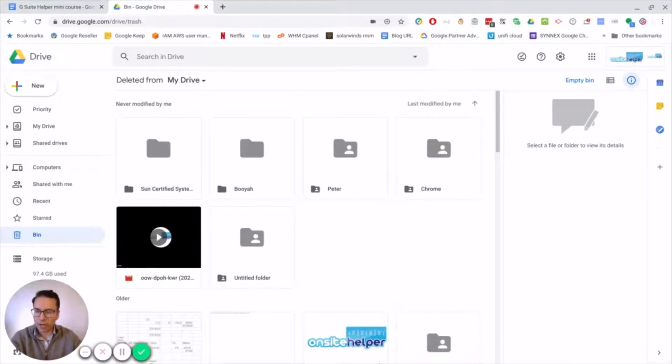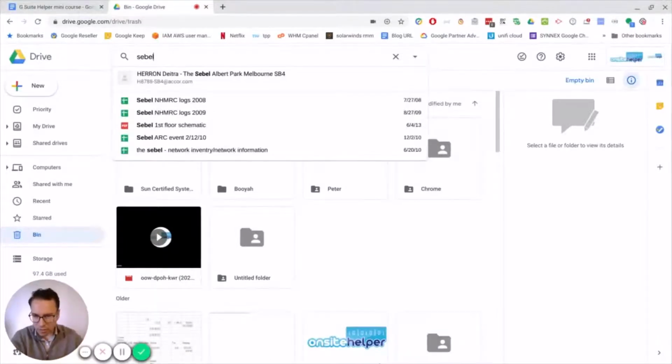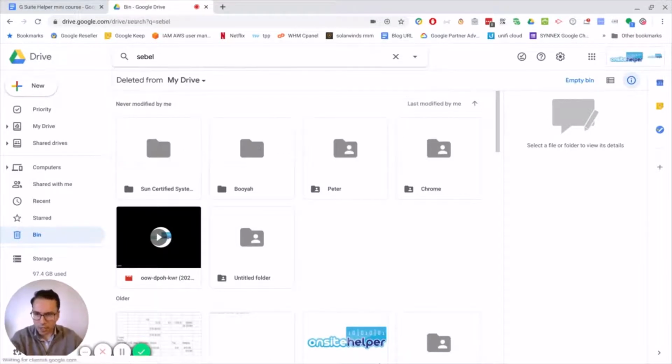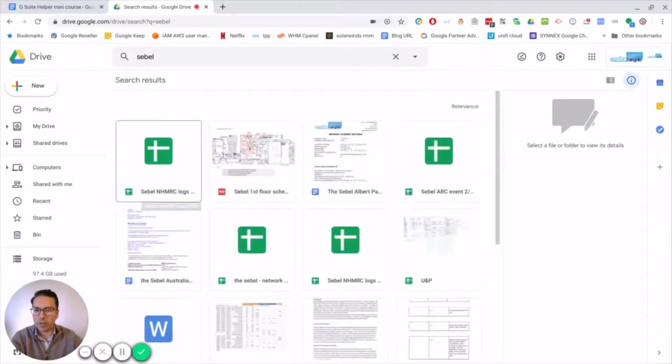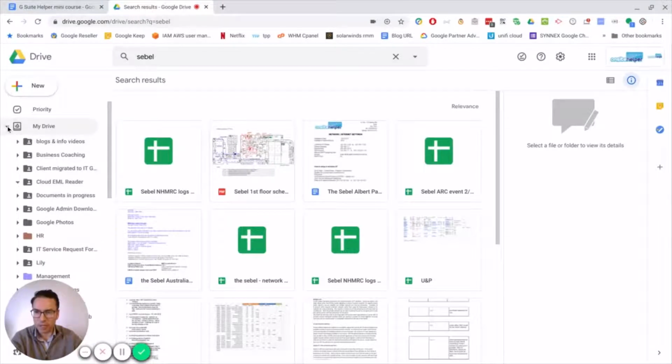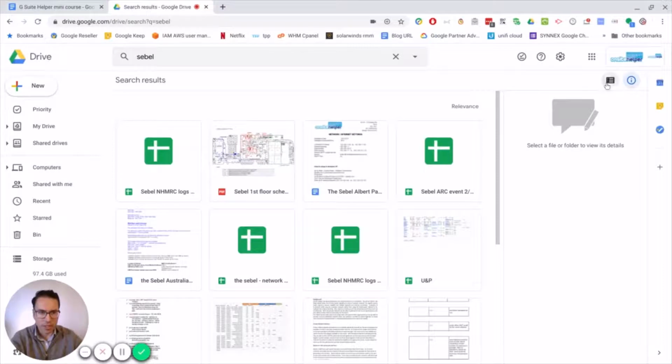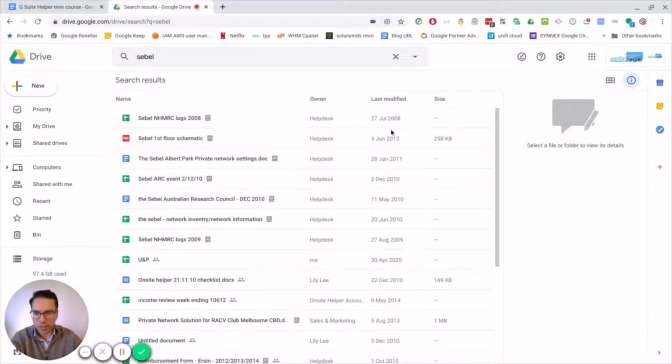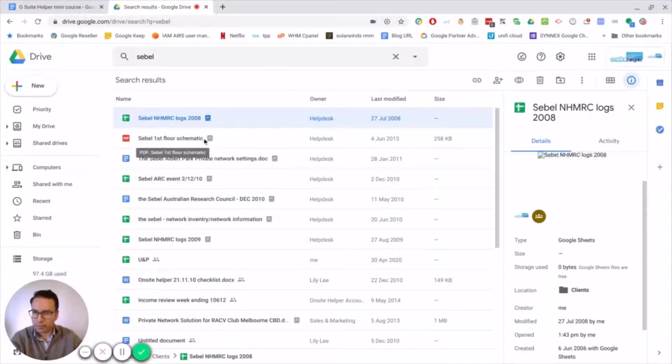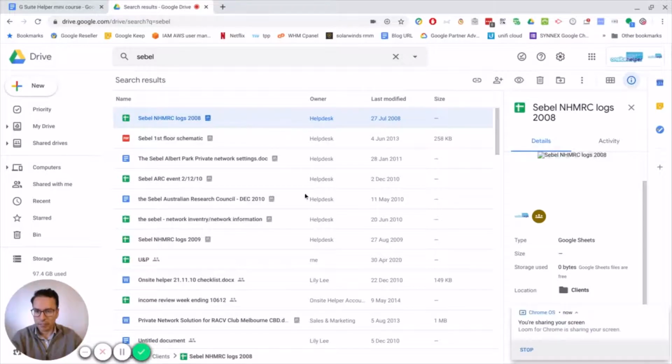When you want to find files, the best option is to do a search. The reason for this is G Suite uses Google's search engine, and it can really predict or find the results a lot faster than you could just browsing files through My Drive or shared drive. You might want to change the layout here by clicking on this option here. This way you can quickly, at a glance, see the dates when files were created to find that information a lot faster.